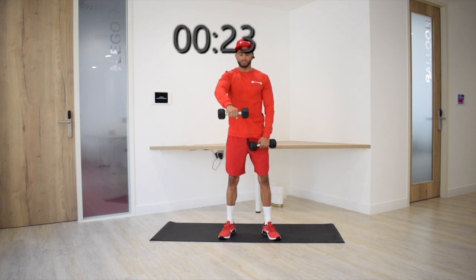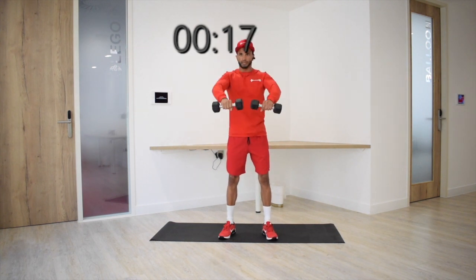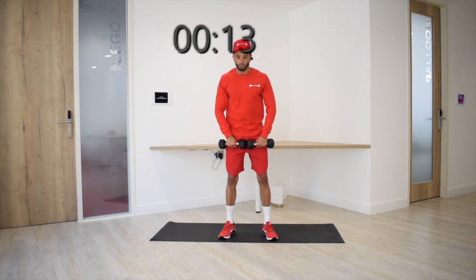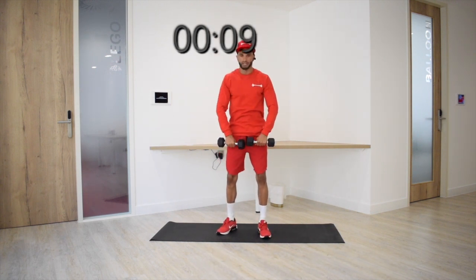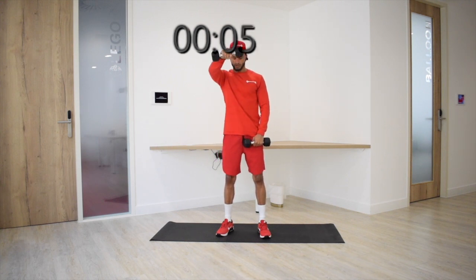If you're finding it a little bit too easy, because the weight you picked up is just too light, maybe do it together, okay? Just nice and controlled. What you don't want to do is swing your whole body and have your whole body moving like that. It wants to be nice, slow, controlled movements.